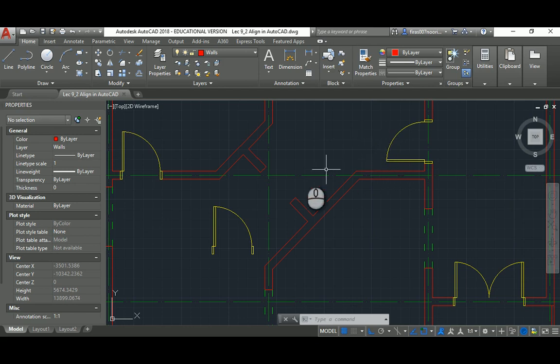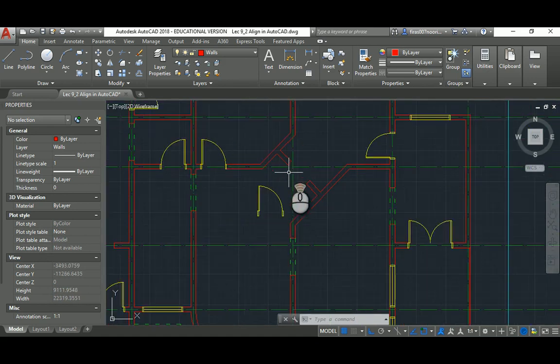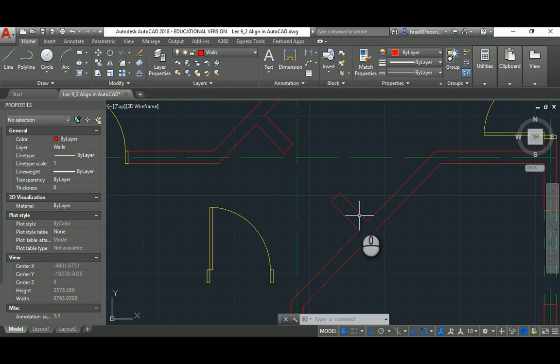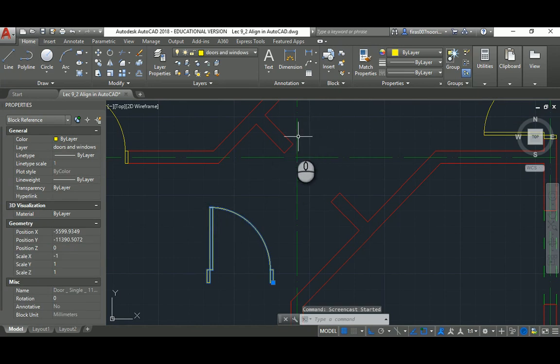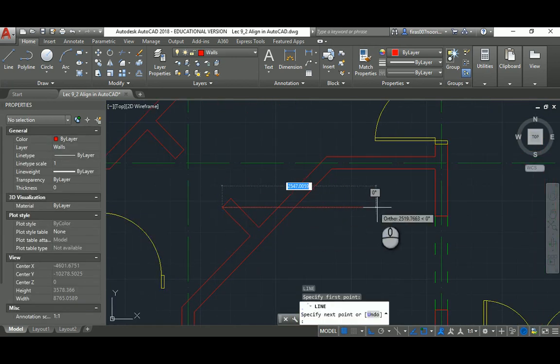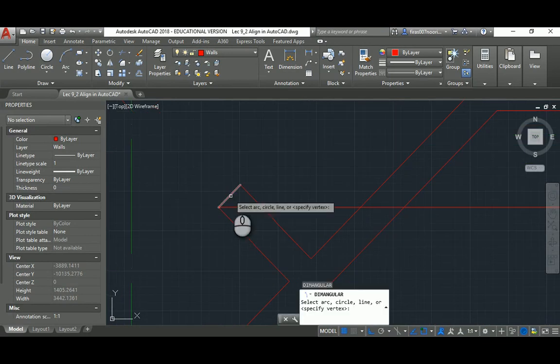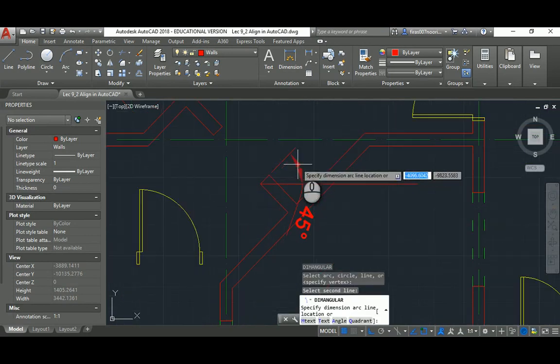You might notice when I was solving the midterm exam, I used the inclined 45-degree wall, and I did not need this object to be rotated immediately. I used a command called align. Sometimes questions pop up asking why I didn't use a DAN, dimension angle, and just measure that.